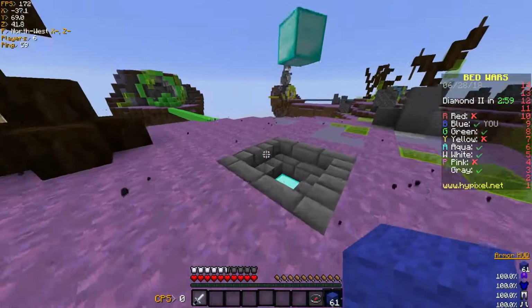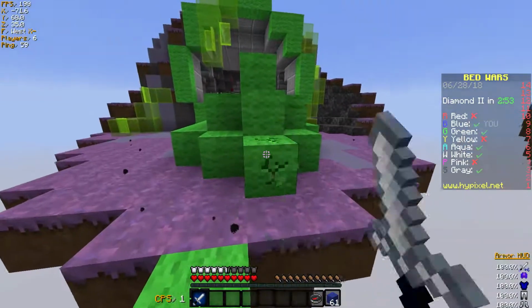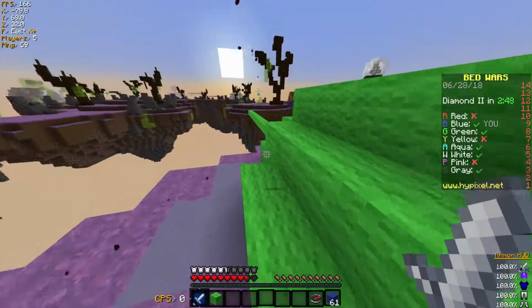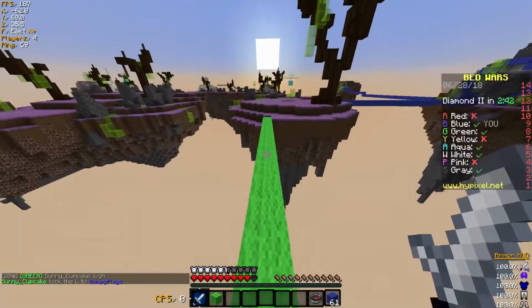But this is actually a flaw in my plan. I was not expecting this guy to be here, but since he is, we can go ahead and rush him. I don't have the tools necessary, but that's okay. Let's just maneuver my way around him, take him out right there, and get to his bed as soon as possible. Okay, he does have endstone, so we're going to have to maneuver our way around this.